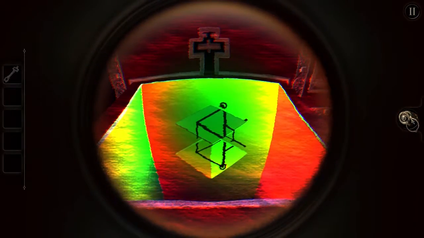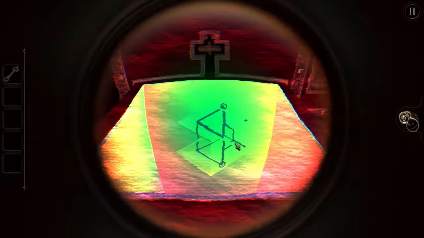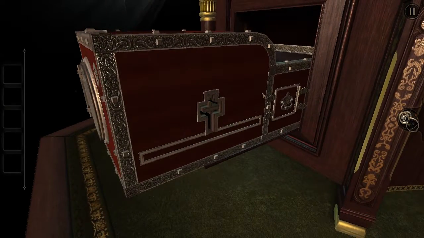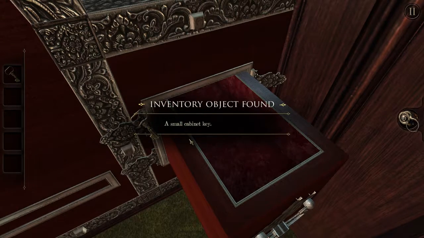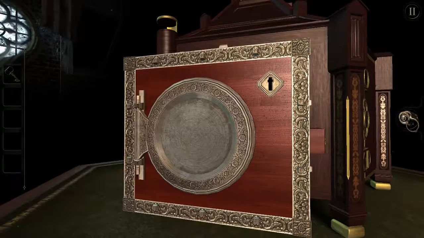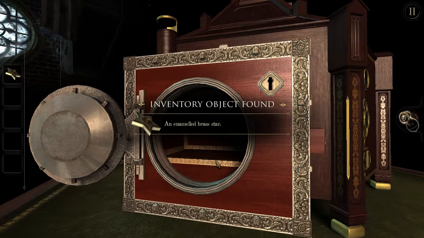So whenever you see any of these shiny color things, you have to put the lens on, because yeah. And I lined it up already somehow. Whatever. And we put the key in. Turn it. Ta-da! This drawer opens. We open the drawer, and we get another key. So, with this key, the small cabinet key, we have to go back over here into this. Right there. Once we put the key in, turn it, we get a little star. Enamel brass star.